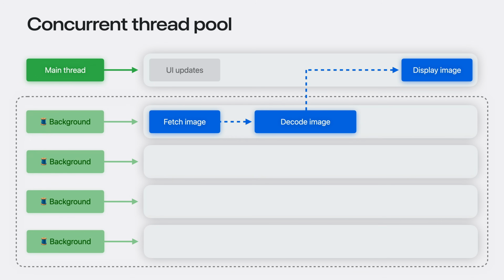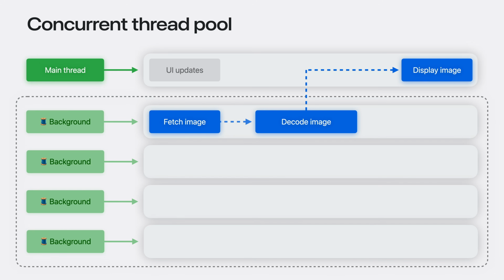When you offload work to the background, the system handles scheduling the work to run on a background thread. The concurrent thread pool contains all of the system's background threads, which can involve any number of threads. For smaller devices, like a watch, there might be only 1 or 2 threads in the pool. Large systems with more cores will have more background threads in the pool.